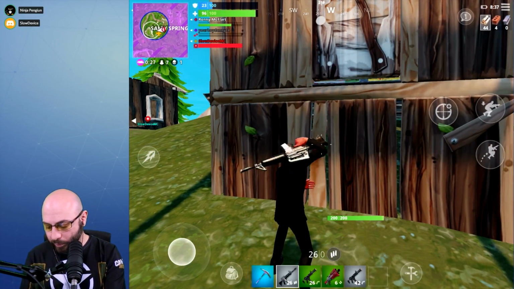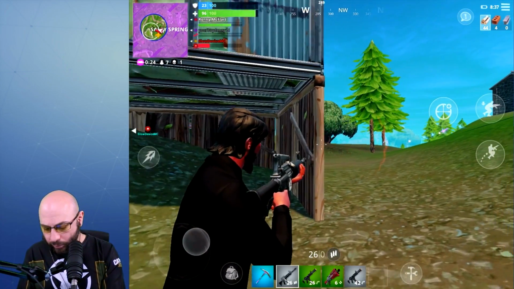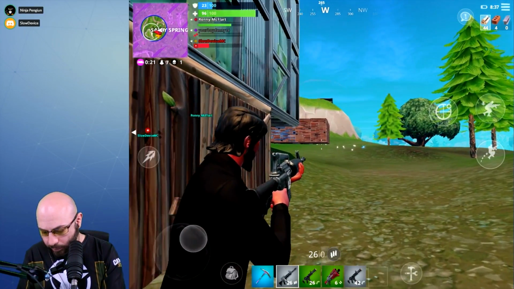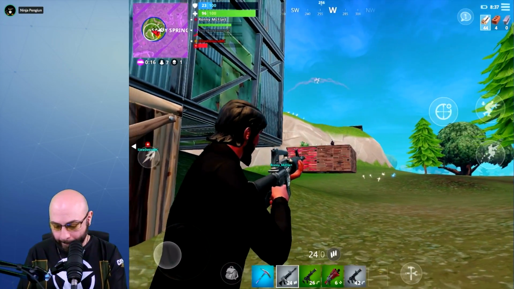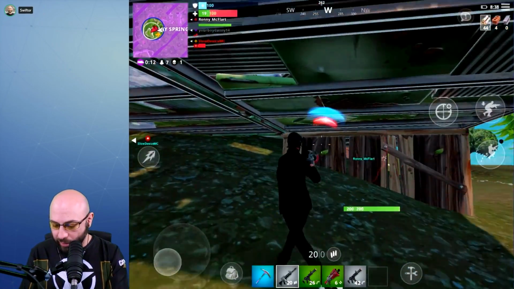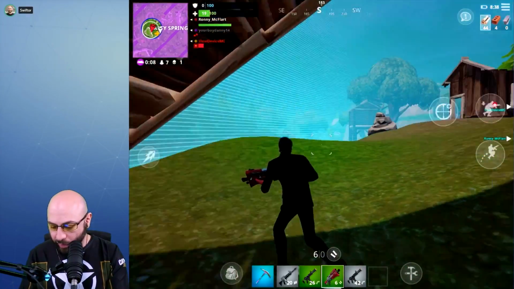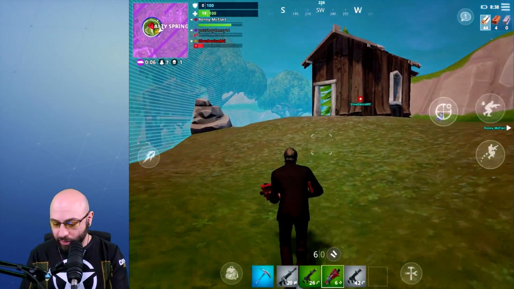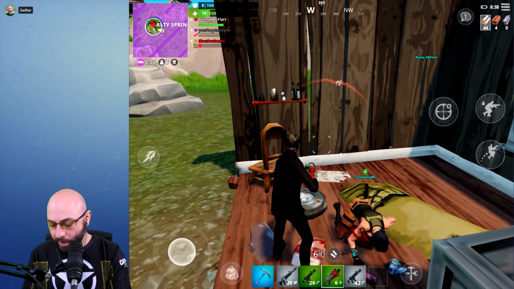Get all in right. Their base. Oh, I'm down. He knocked me. You're down? Alright. I'm inside this building though. What? Where are these dudes? Are they inside that building? Oh, yeah. That's not good. Shoot. Hang on, come running in. I'm running to save you.